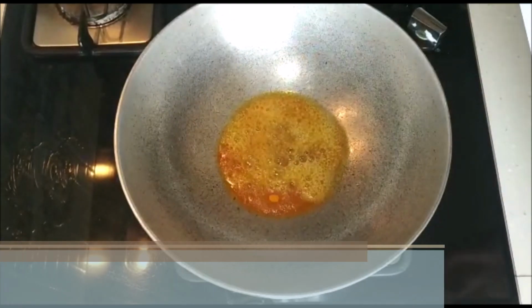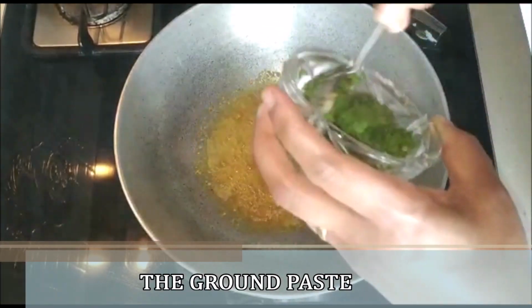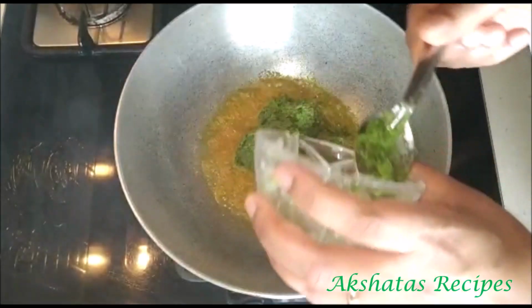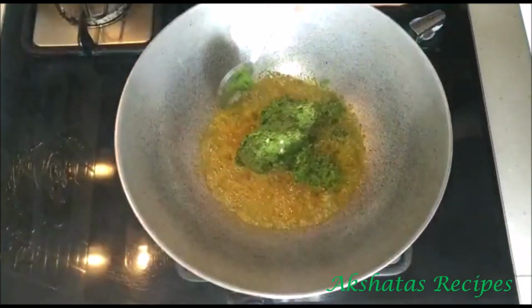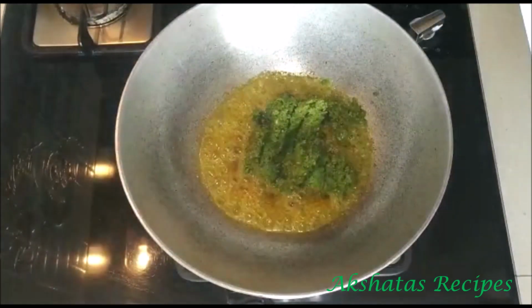Now we're going to add the ground paste to this bagar or to this fodni, and we're going to fry the paste for a whole minute till the paste starts oozing out a little bit of oil. So just fry it on a low to medium flame, stirring it.